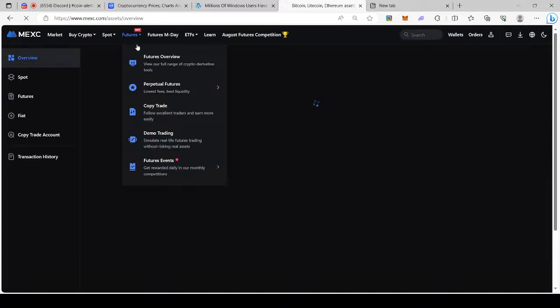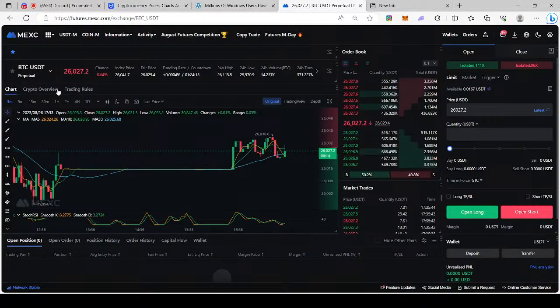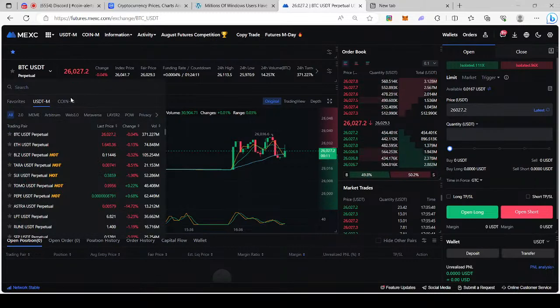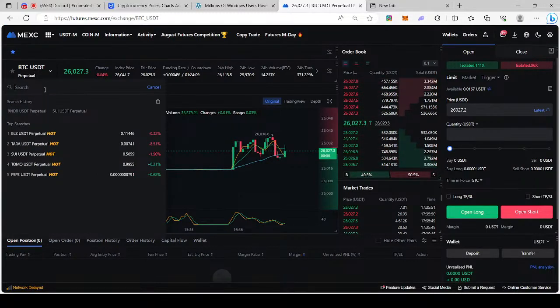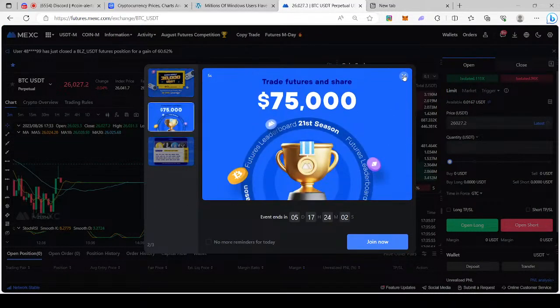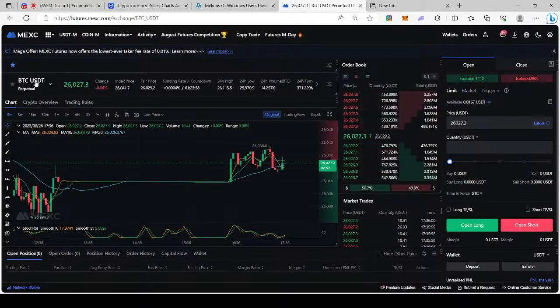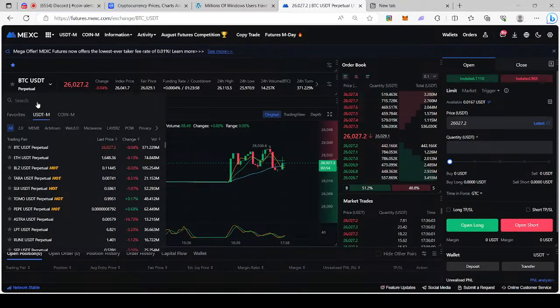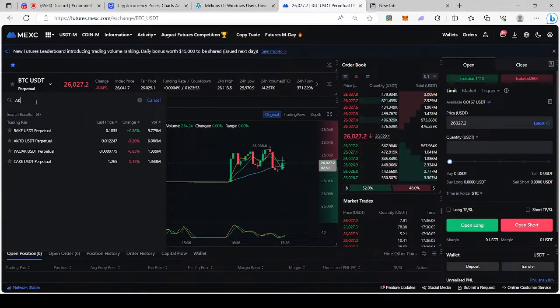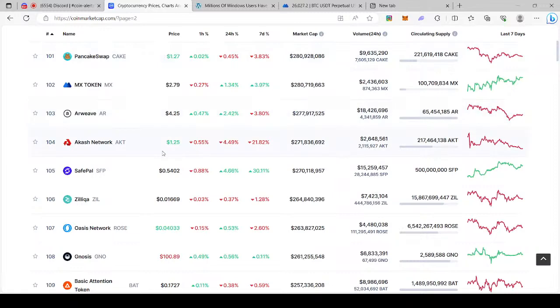tradable. So go to your futures, and this coin is AKT. Never really heard of it. Oh, look at that. That's crazy. Looks like MEXC was down for a while. Let's see if this is even in here. So then you want to check if you can even trade the coin, right? You want to make sure you can even trade it. So AKT is not on there. So not a tradable coin.